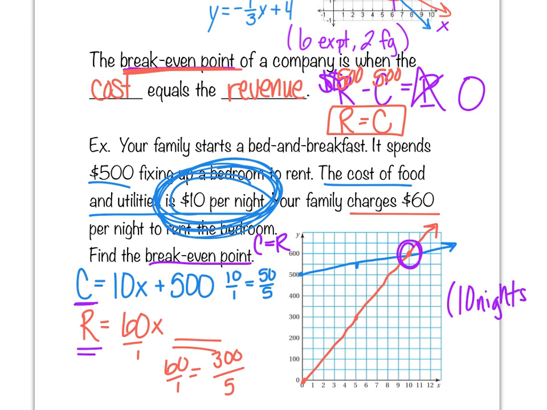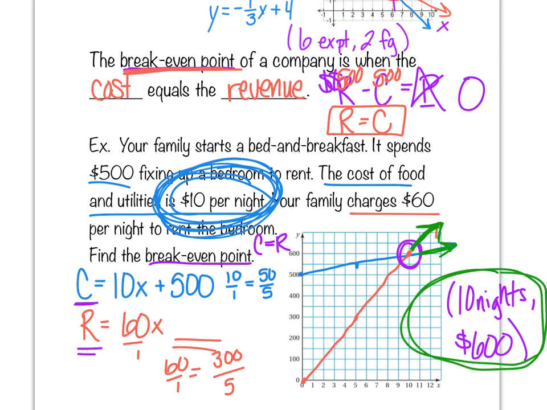At 10 nights, I will have earned $600 is our Y. And that's our break-even point. So I'm not going to make any money until my 11th time somebody has rented the room. Once somebody rents it for an 11th time, you can see the revenue is now higher than what the cost is, and that's good for us. But that's going to take me 11 nights to do that. So the break-even point, we have our answer, is right here. Okay, if you have any questions, let me know.